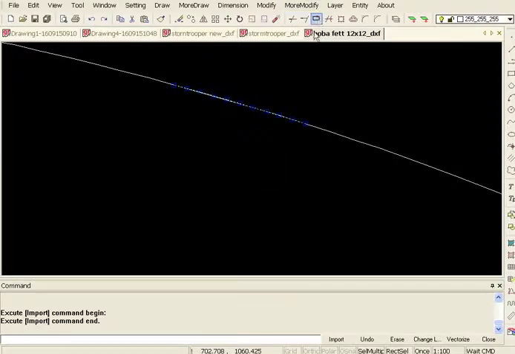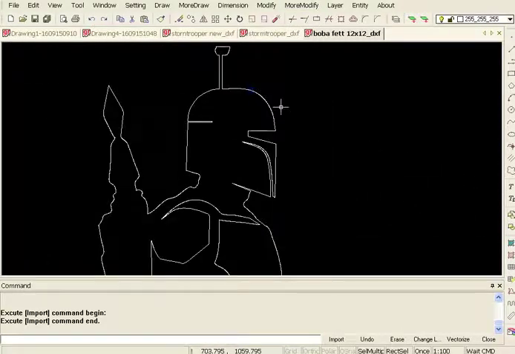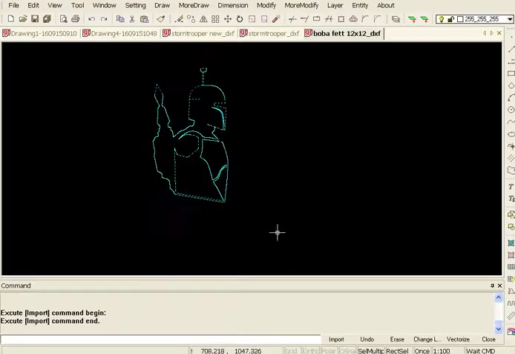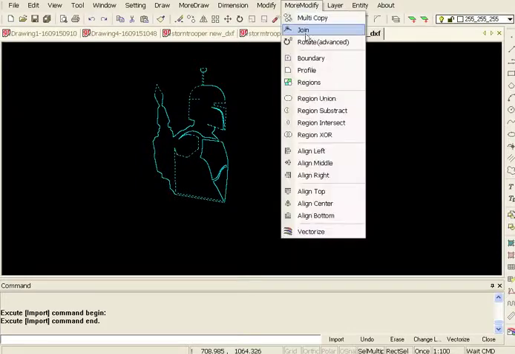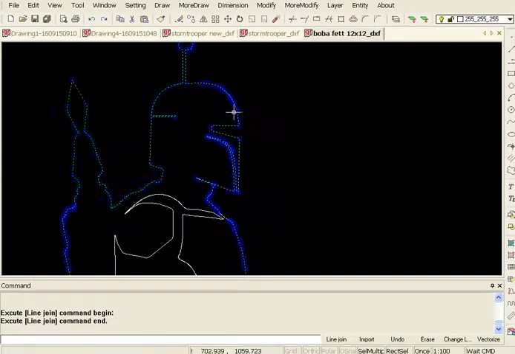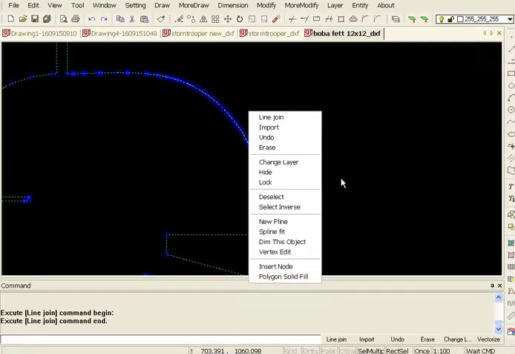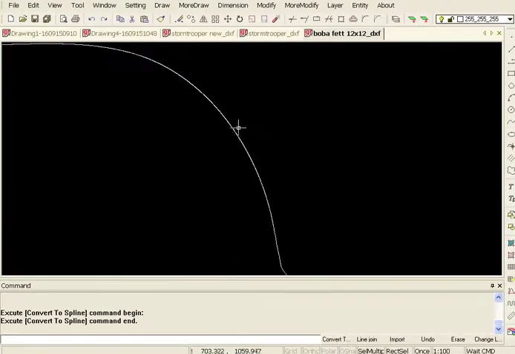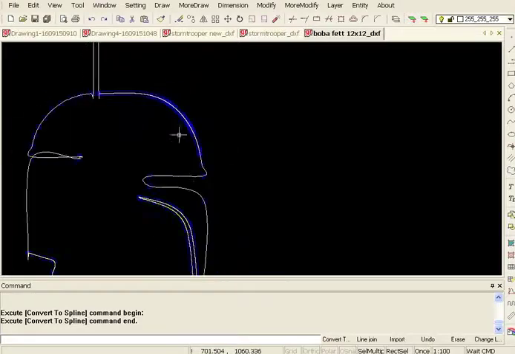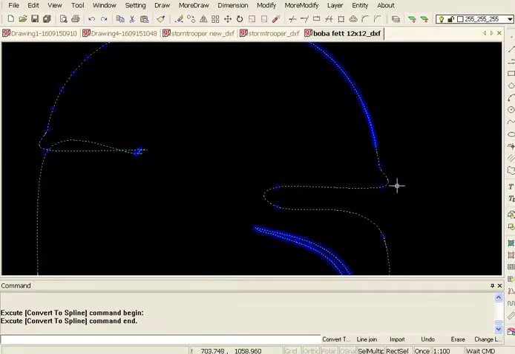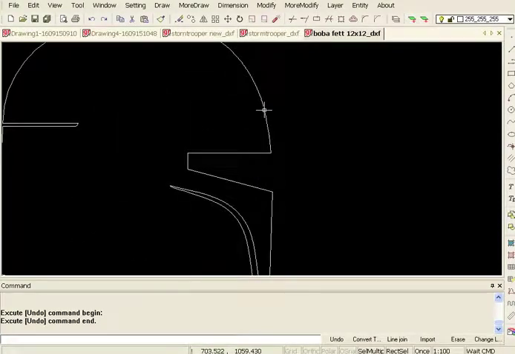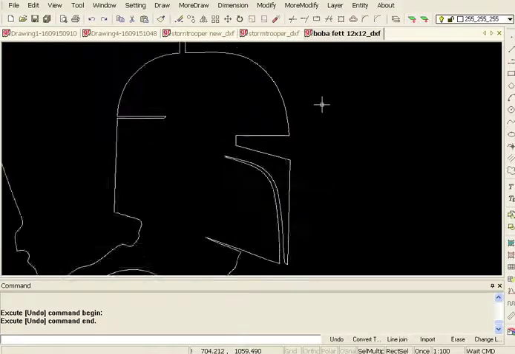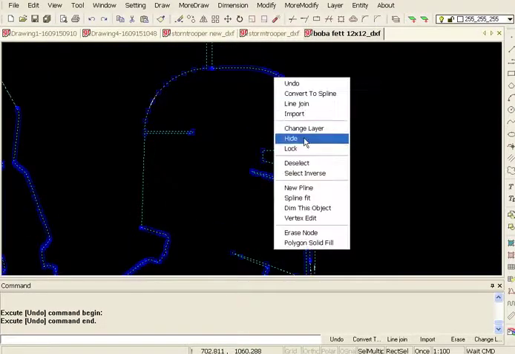So I think the only thing in HiCAD you have the option of is, if we wanted to join them so that it's one object, then you can spline fit, and a lot of times it can help with that, but then you can see it does silly things like this. I want to say that's about the only option you have.